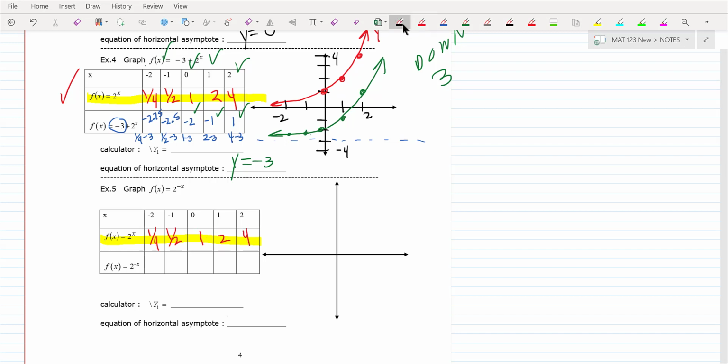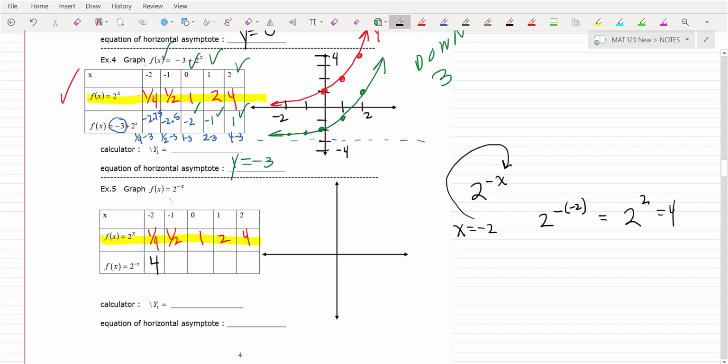Now I'm going to show you how this works. So what we're doing is we're doing 2 to the negative x. I'm going to show you how the number crunching goes. And once you see this, you'll see a pattern to it. So if I plug -2 in there, I would get 2 to the -2. Well, what would that -2 become? 2. So 2 to the second would be 4. Okay, so if x is -2, that becomes 4. Once I do a couple of these, I think you'll see what's going on in the problem, hopefully.